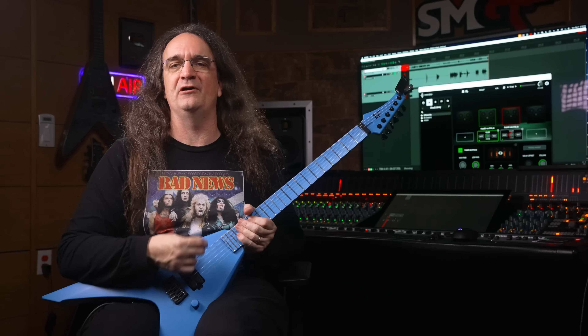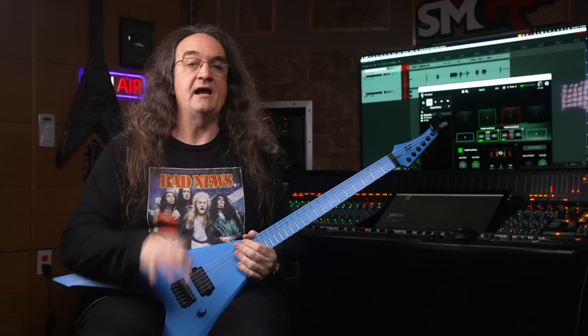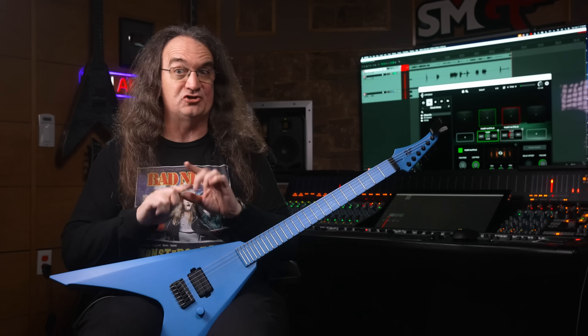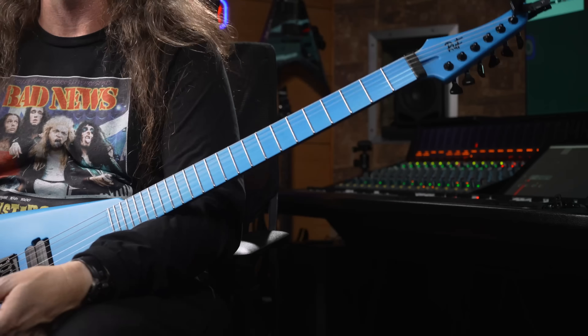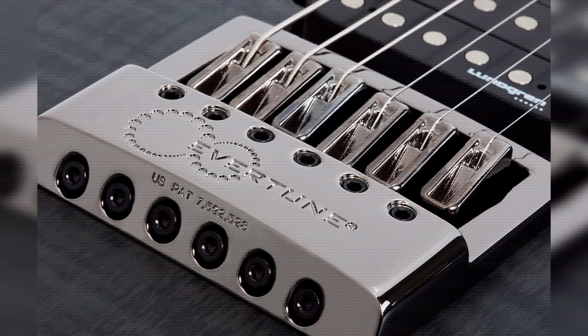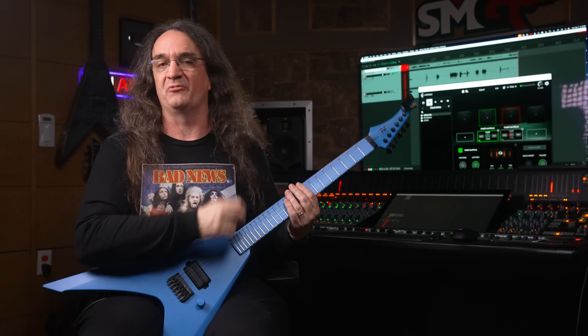Let's give this thing a real run for its Texas money. I'm going to make a point right here before I get into any more detail: this guitar stays in tune. Amazing. I've been pretty brutal with it, and the overall tuning stability is absolutely incredible — probably the best I've seen outside of an EverTune bridge. It's really that impressive. Not bad at all. Great job, Rough Guitars.